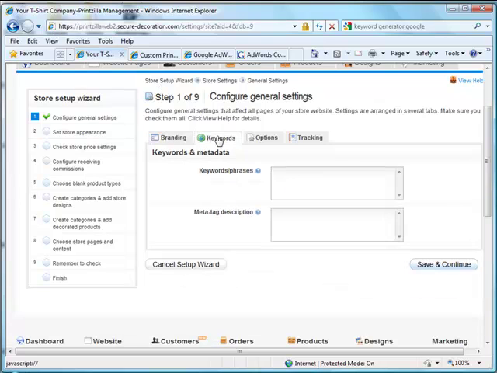The next tab is our Keywords tab. You can choose to add additional keyword information and meta tag descriptions to your website. We strongly encourage you to do this. Adding this information, although not used by all of the search engines, can be used by some of the search engines. And because there are a lot of sites out there that will allow people to search for different types of t-shirts, caps, bags, and other items, this will help distinguish your site from other websites.